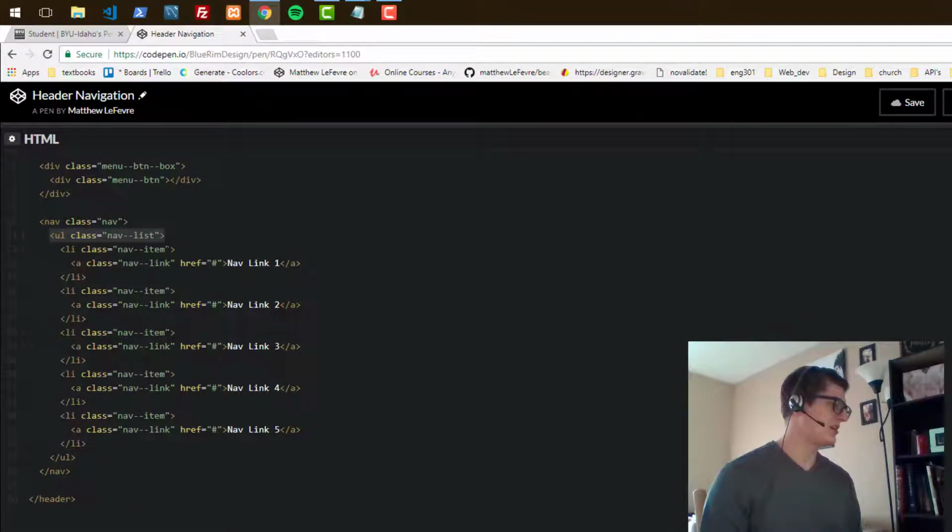We have a list and the list items, and inside of each list item, like I said, there's a link. And we're actually styling the links inside of these list items instead of the list items themselves. We do this because we want our links to cover as much area as they can. We want them so that they're easily clickable. If someone's using their finger to navigate the website and they need to click on the hamburger button and then on to a link, we want that link to be big enough to respond to their touch in case they're not very accurate or it's hard for them to touch mobile device screens, specific buttons.